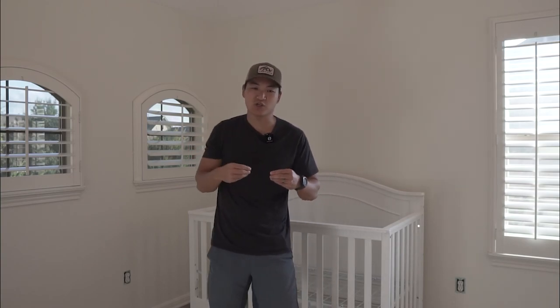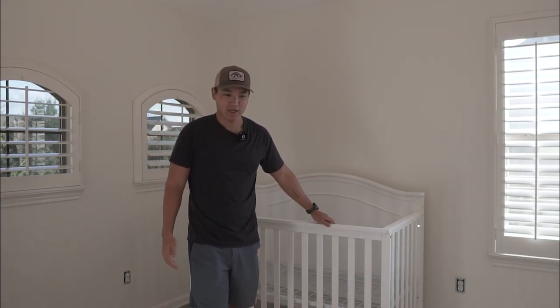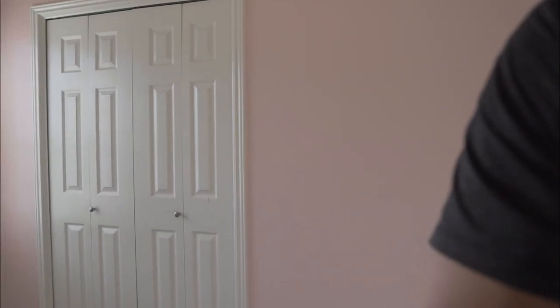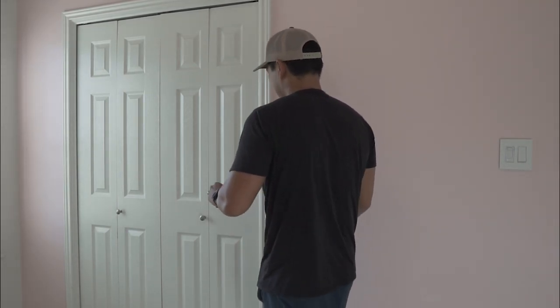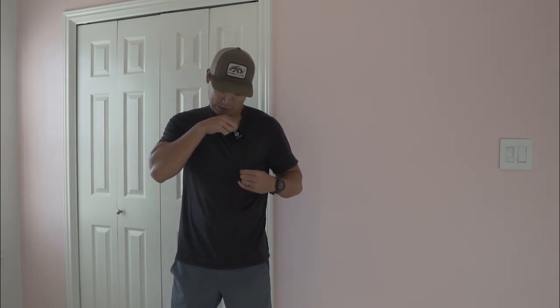I'm not at the range so I can't tell yet. I just want to do a video before going to the range, possibly on Monday. I'm going to change it up to my hat in a little bit — maybe that will change the audio itself. This room used to be the gaming room, the office room, and now as you can see we have a little one on the way. It is a girl — you can see it's white with an accent of pink.